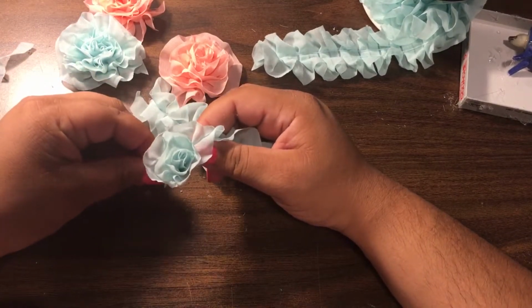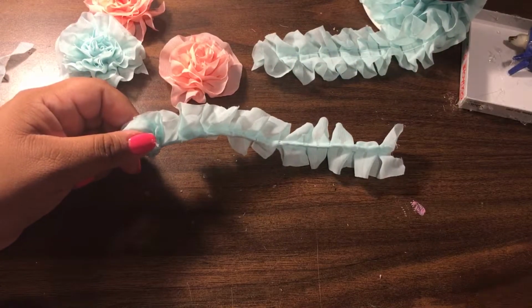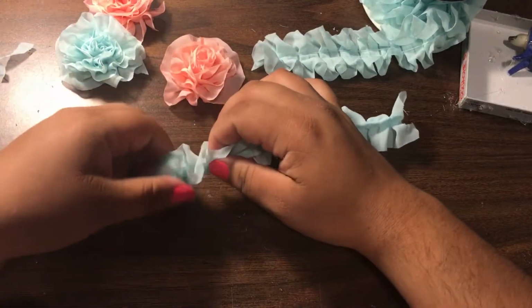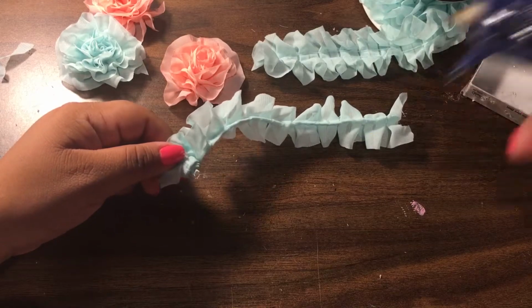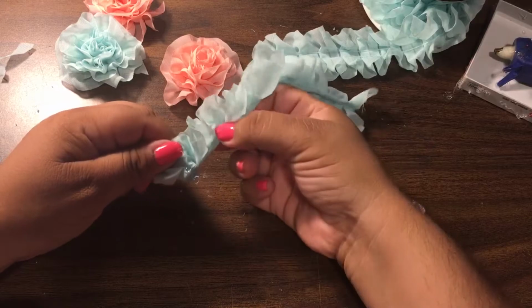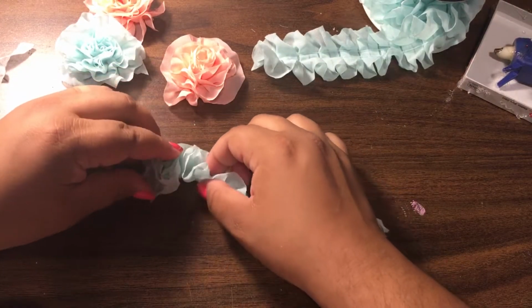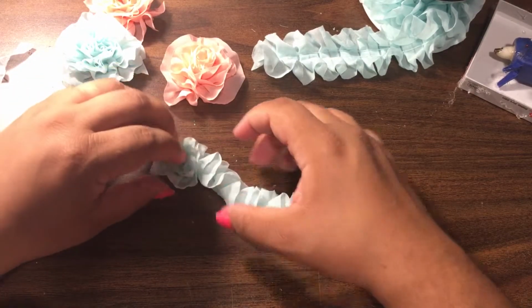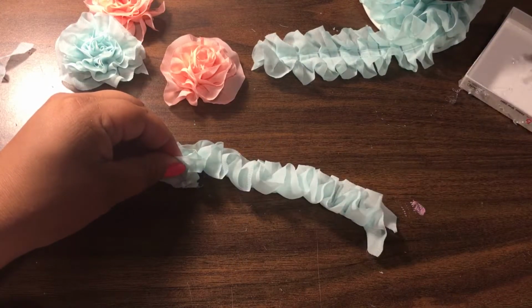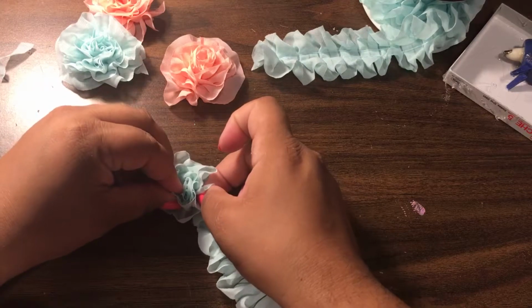All right, so I like the way that looks for my middle. I want to start making it fuller on the outside. So I'm going to start folding it a little bit looser. So once again, just a little bit of glue. And I'm just going to very loosely kind of form the outside, the outer layers. Just like that.